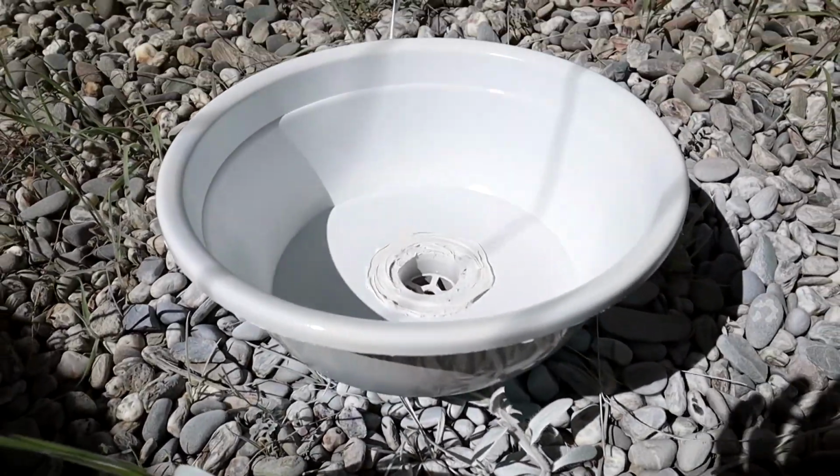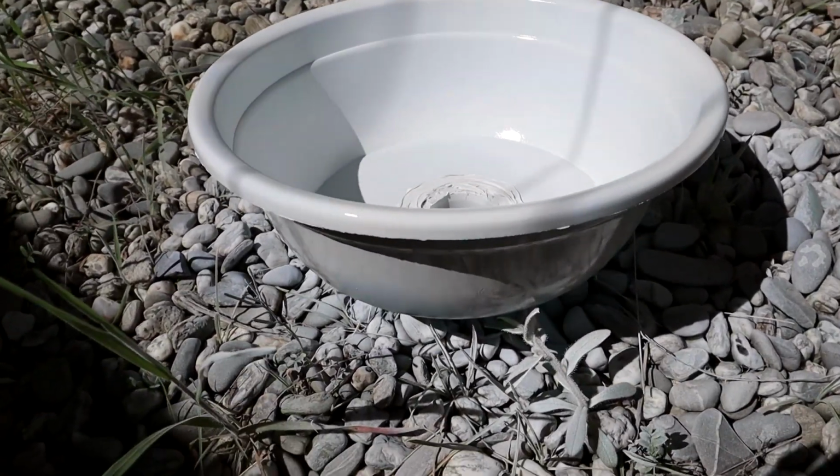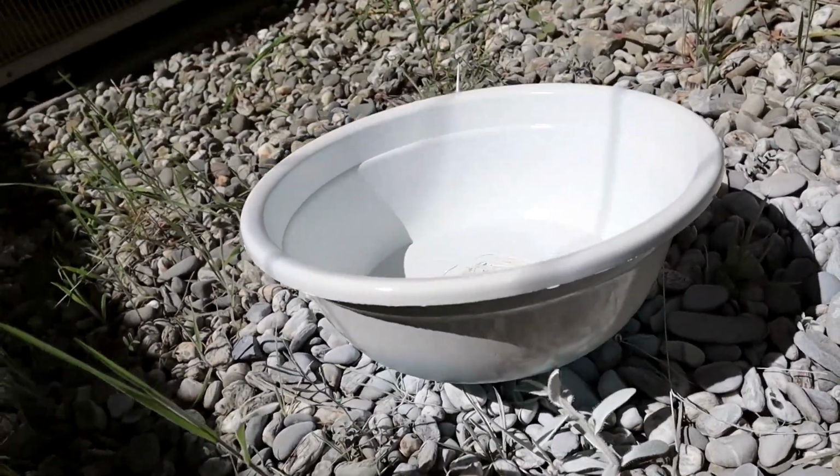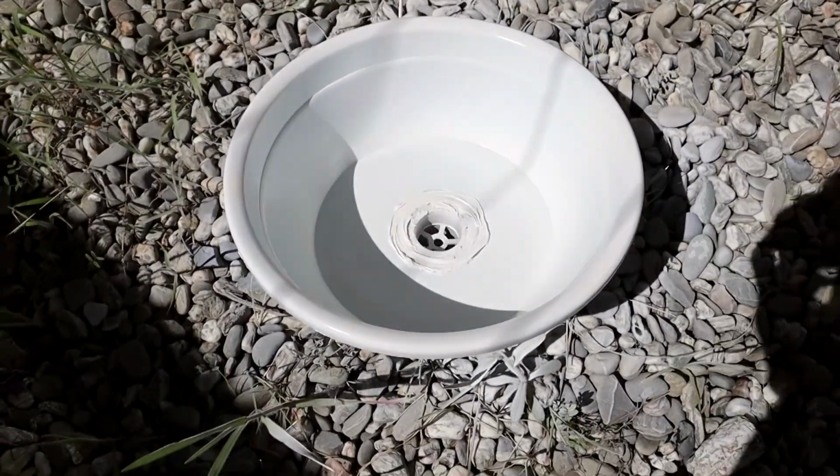So that's already looking 10 times better than it did before, so I'm just going to let that dry and then probably do a second coat on it. But really happy with how that's turned out.